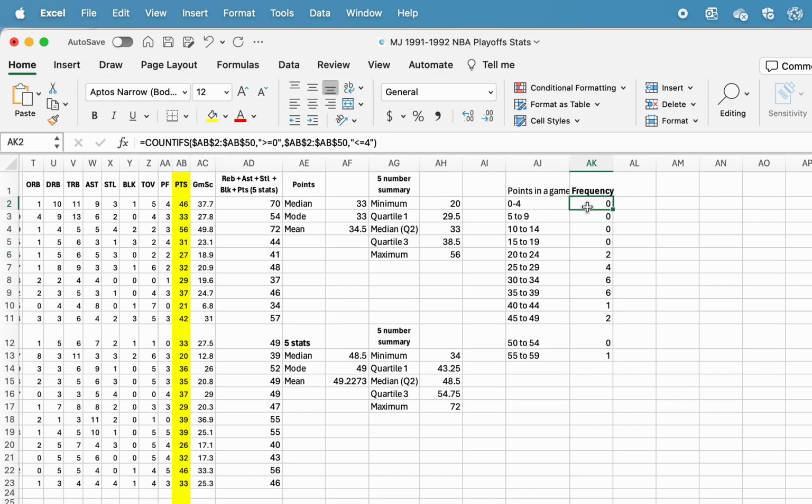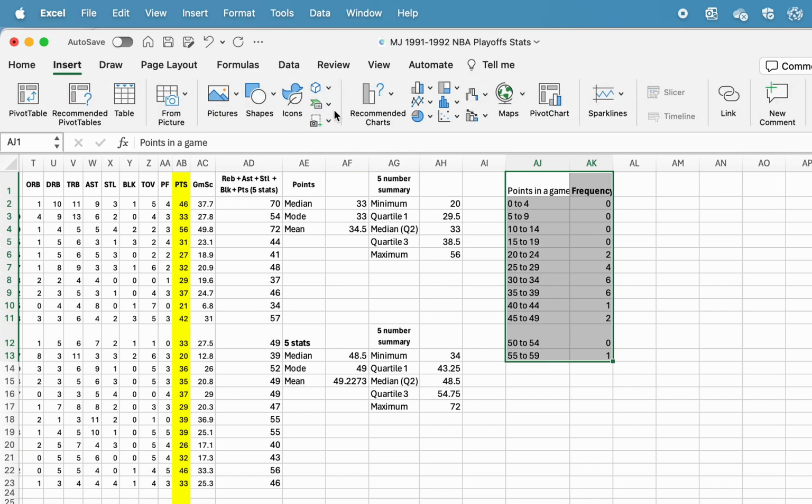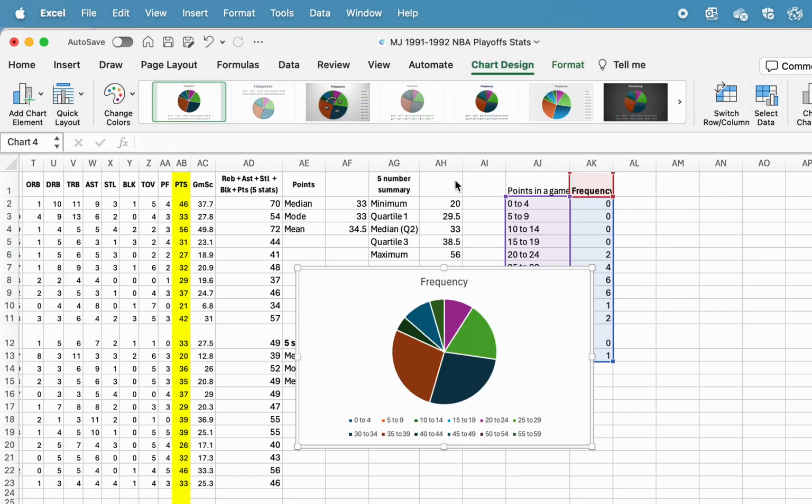Okay, so now this is grouped in a different way. So let's try to make a chart. We'll click both these columns. Again, to be consistent, I'll change this from 0 to 4. Okay, click both these columns. And let's go to insert. Let's try the chart and let's see what happens when we click this.